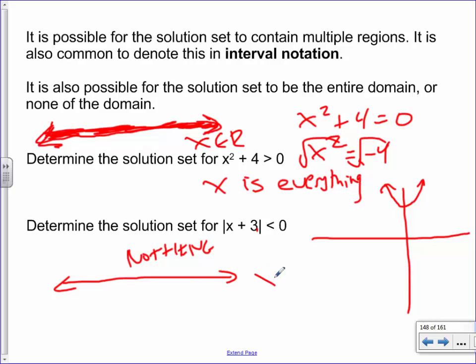The other way we often write it is like this. X is an element of, and this is a fancy notation you probably haven't seen before, a 0 with a line through it. Have you seen that before? I'm doubting, because I don't know why you would have. This is referred to as the empty set. Basically, it's a fancy way of saying that x is nothing. Now, the way we're phrasing this, though, is that x is not 0. Because if x was 0, that would actually be something. What I'm trying to tell you here is that there are no answers. So this is a fancy way of writing that, no answers.